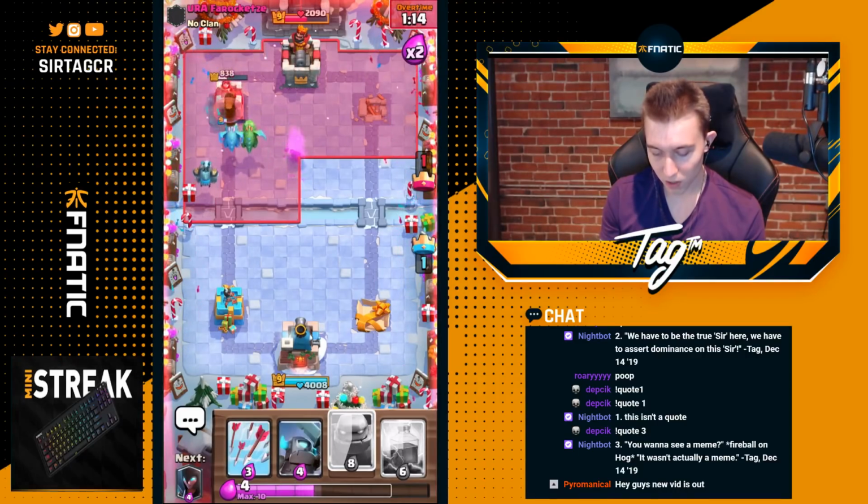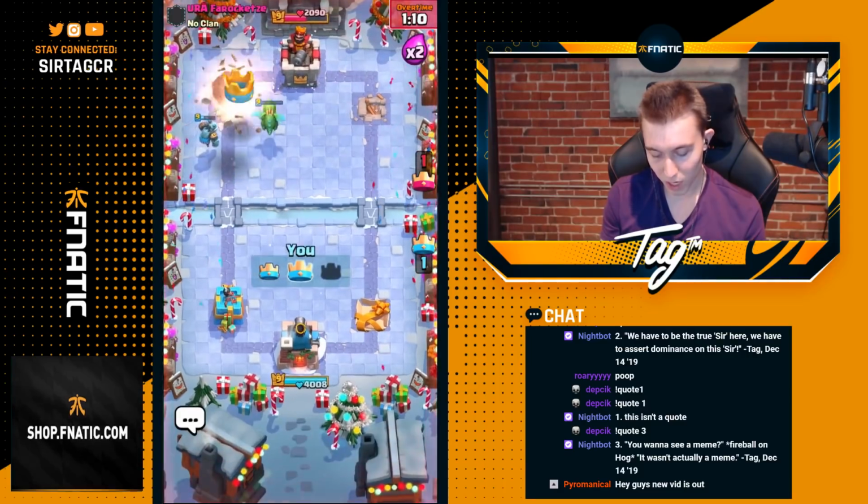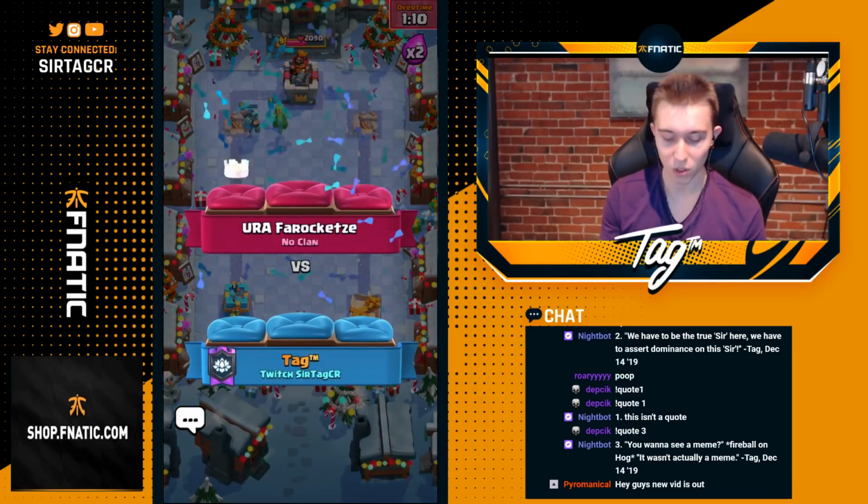And as you guys saw, he just didn't have elixir, so we were able to do that. He's going to Fireball, then we can just subsequently go in for a Lightning, get one more Baby Dragon hit, and win the game. GG, well played, and peace out, Girl Scout. Very advantageous for us to go same lane as our opponent.